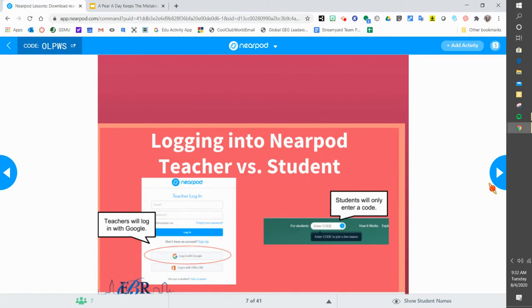Okay, the basics. When you are a teacher, you're going to log in with Google. Make sure you log in with Google as a teacher. Children will not log in with Google. I'm glad Ms. Brooks did that. When I first had this up, she directly went to her Nearpod, and then she was like, "How do I get to your presentation?" Because I wanted her to see my presentation as a student. So don't ask your students to go to Nearpod. Tell them to go strictly to join.nearpod.com and enter the code.